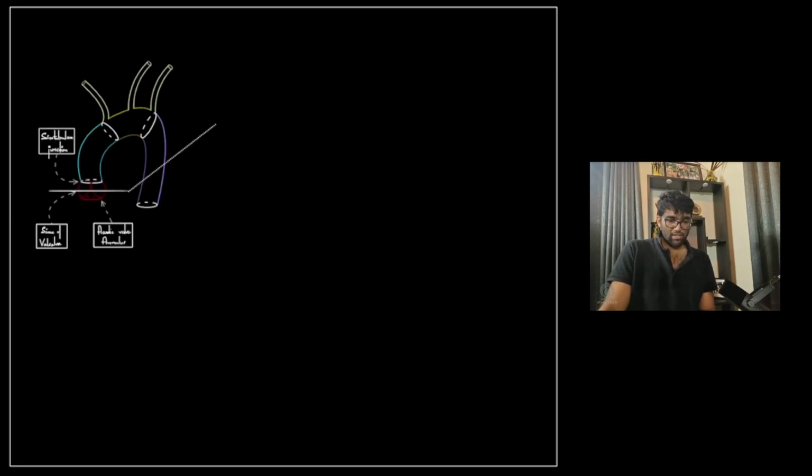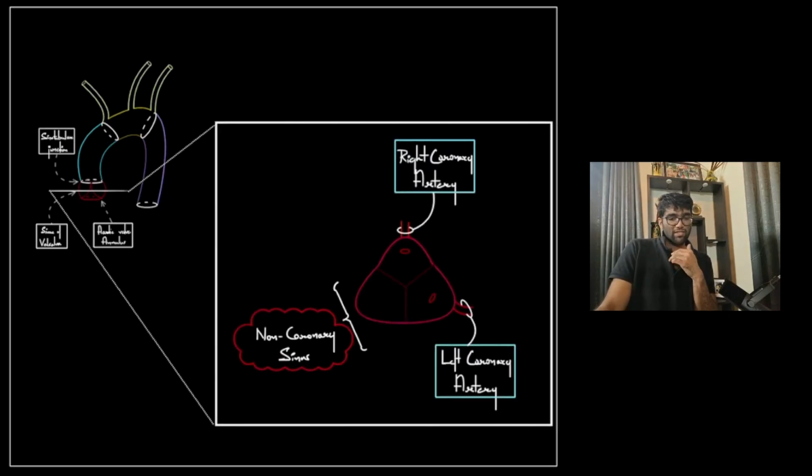If I enlarge the view that we took of the sinuses of Valsalva and turn it over, this is what it looks like. When you're measuring the aorta within the sinuses of Valsalva, the structures are not exactly a circle. So what we do is we actually measure the distance from the ostium to the opposite commissure. In this particular section, this would be posterior, this would be anterior. As you can see, the right coronary artery ostium is opening posteriorly, the left coronary artery ostium is opening to the left, whereas the non-coronary sinus naturally does not have an ostium. So here we draw a line from the commissure opposite the ostium to the ostium, and that is what represents the diameter. This is called the cusp to commissure distance.